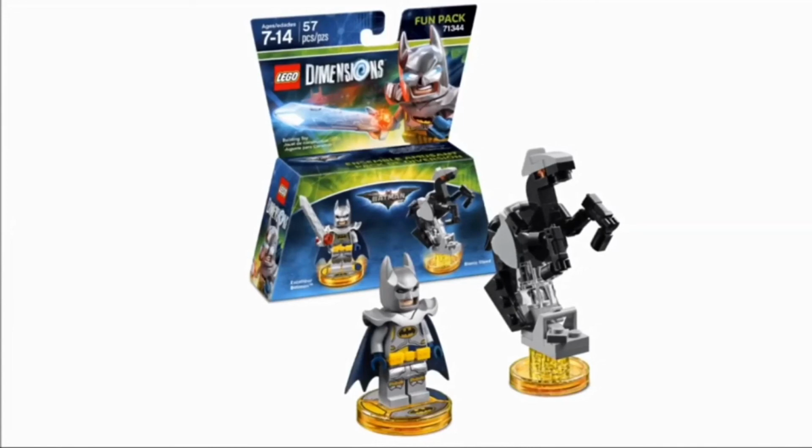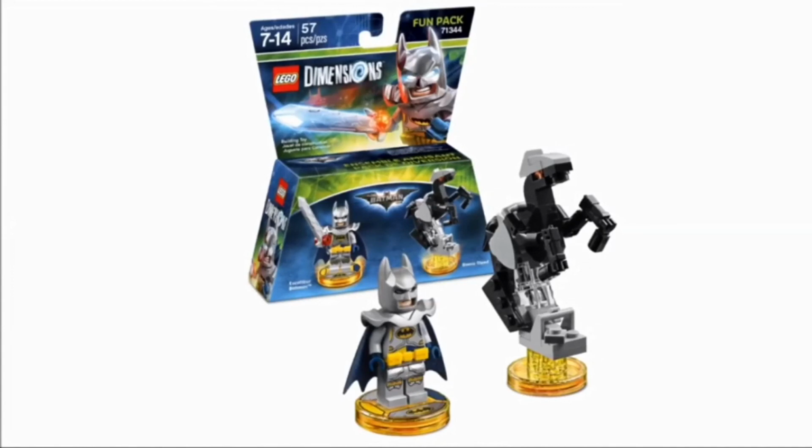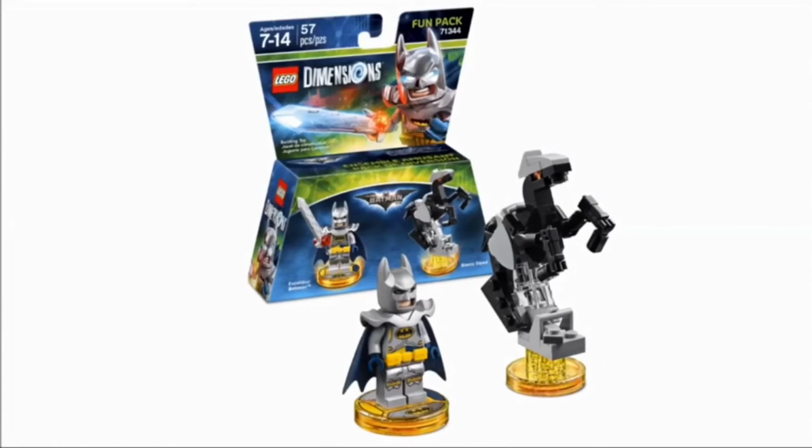So yeah, that's all the LEGO Batman Movie sets that have come out so far. I really hope you enjoyed it. Sorry if I didn't talk so fast in the videos. Sorry if my voice was pretty loud. Sorry if I sounded pretty tired, because I was really tired at school today. I have just looked down at a book the whole day, and that makes me pretty tired. So sorry if I sounded very tired, but that's because of school and stuff.